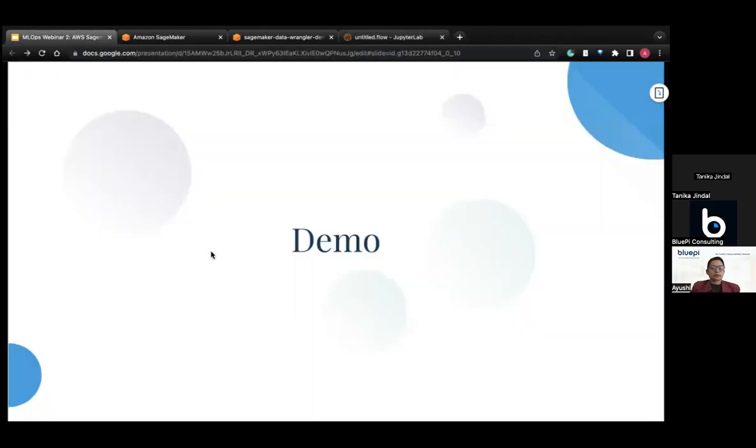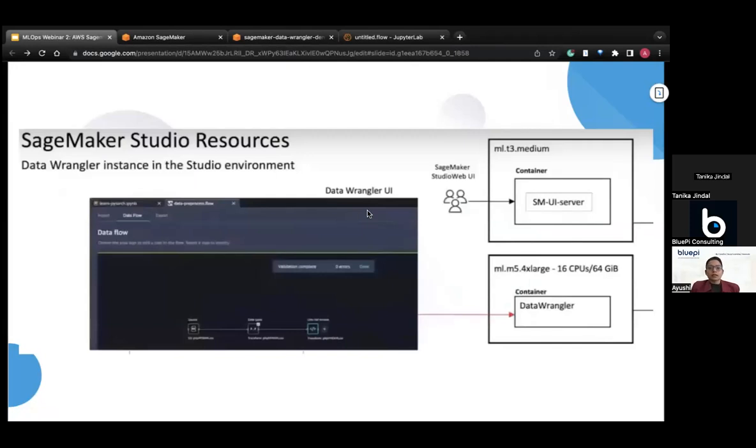Let us move to what's happening now. Okay, so we are here, we are the users. When we opened Studio UI, when we launched our Jupyter Server app from the Studio homepage, a virtual instance was created to render that UI to us. And this virtual instance does not incur cost to us. It is there only to render UI, but also it is not a powerful machine. There is no computation that can be done on it.